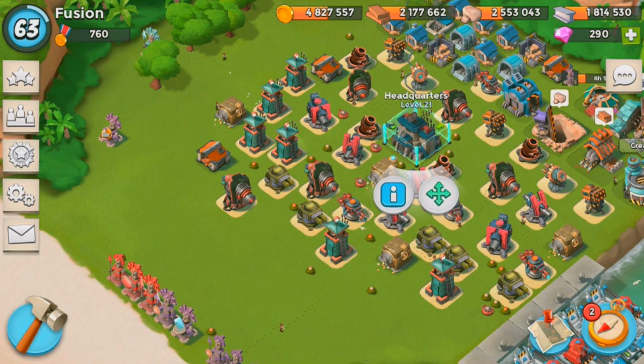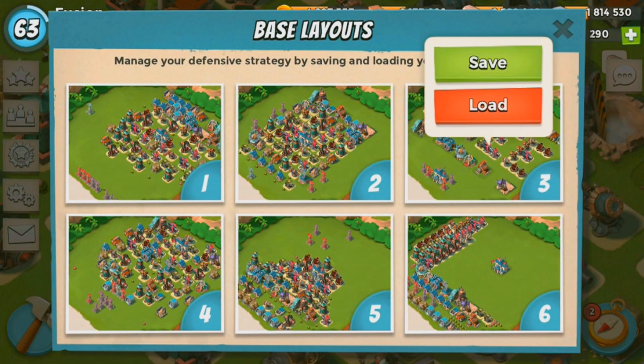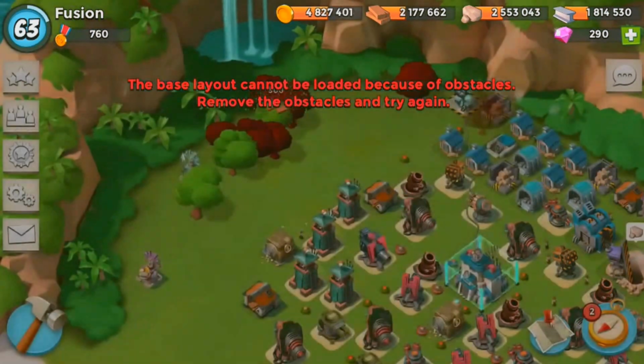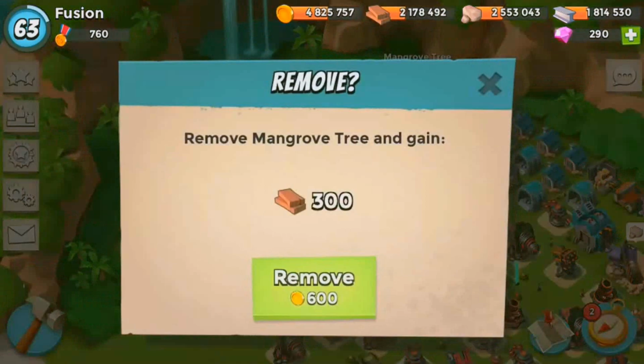So today we are going to be using the free base versus HAMMERMAN. And we actually need to reclaim some of these trees or just remove them. You know, we don't need to reclaim trees, we need to remove the trees.